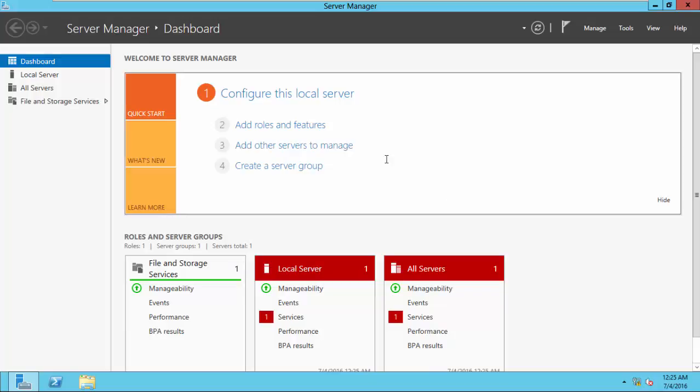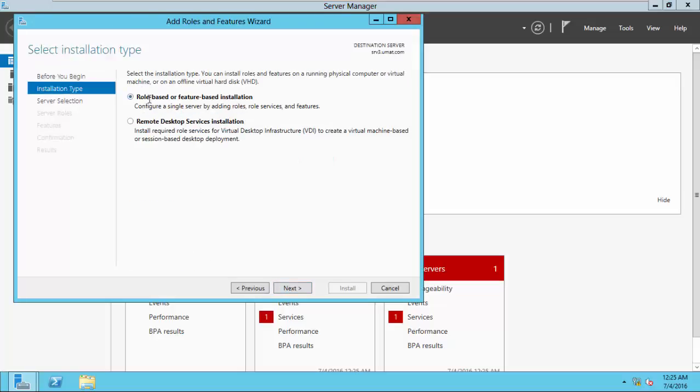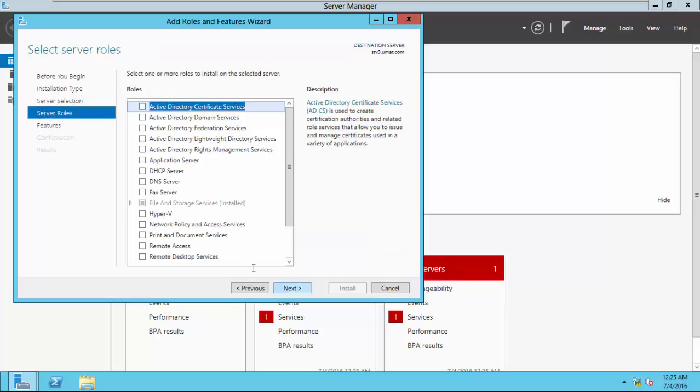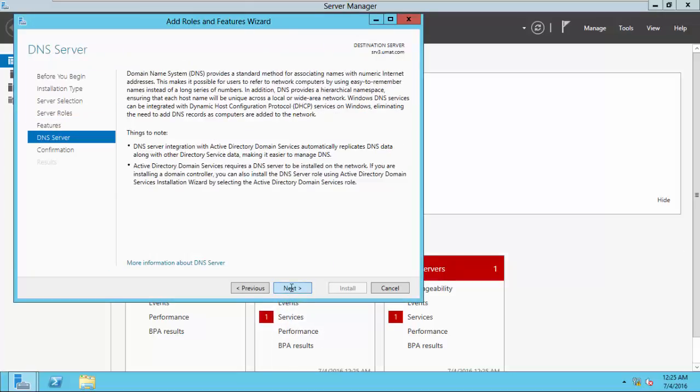Okay, so once our stub DNS server is done loading, what we're going to do is to add our DNS server role and then configure it to be a stub DNS server. So I'll click add roles over here on my server manager. I'll click next, select role-based or feature-based installation, next, and I'll select next again, and then I'll check DNS, add features, go next, next, install.